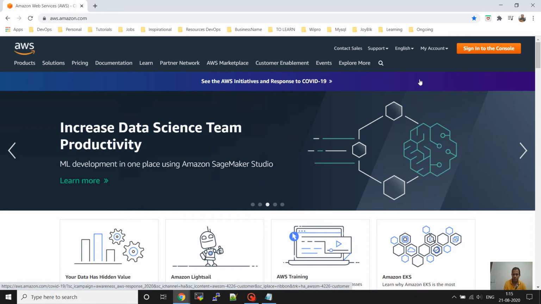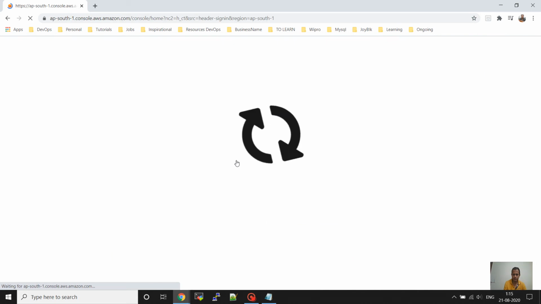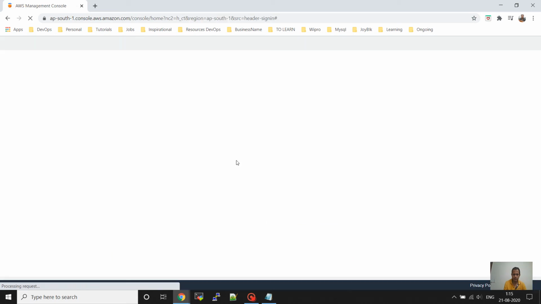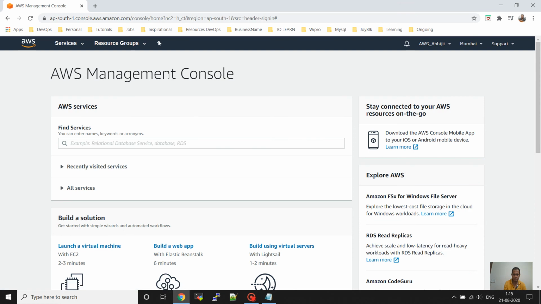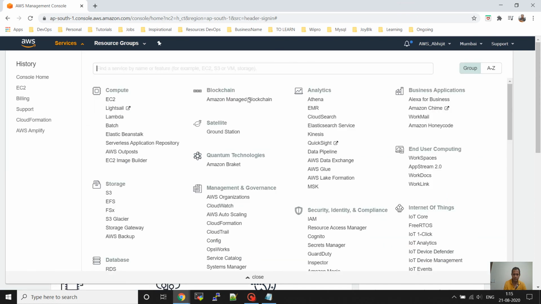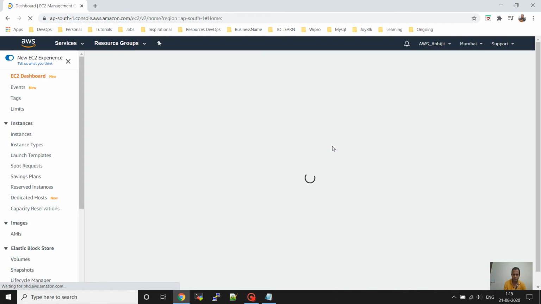So now I'll go to create an EC2 instance in the AWS cloud. If you don't have any account, then create an account. I already have an account, so I'm directly going to create an EC2 instance in AWS.